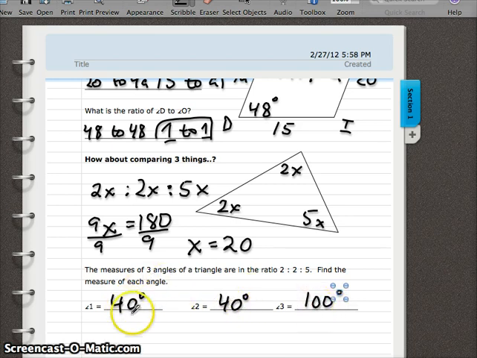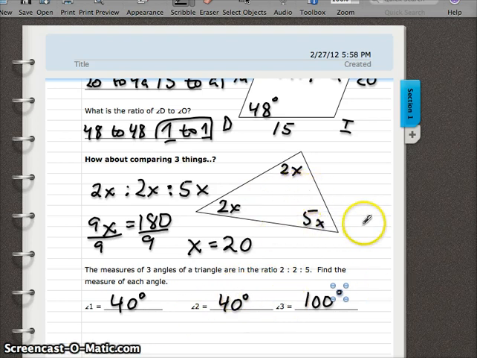And maybe you're asking, why did I say angle 1 was that one? Well, we just go in order. So the first one mentioned is angle 1, second one's angle 2, and the third one would be angle 3. So there's a variety of problems we'll see dealing with this type of problem here. But basically the steps are: assign a variable to your ratios, think about how these numbers are related, and then try and solve for x. And then once you have x, substitute it back in, and you get your angle measurements or your side length measurements or whatever you're solving for.